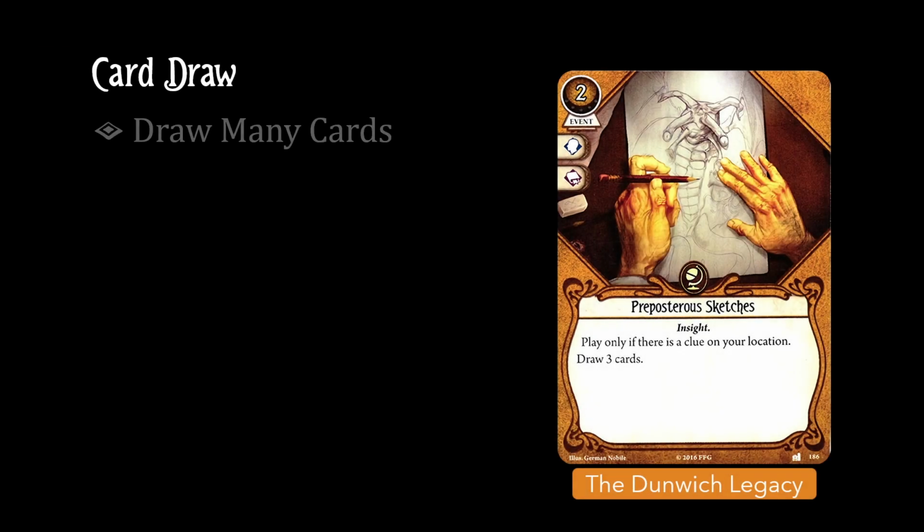If you're looking for cards that draw cards, you need to draw at least 2 and usually 3. Remember that you have to spend a card from your hand too, so with something like Preposterous Sketches, you're only netting 2 cards in hand. Some people say that Preposterous Sketches could have just been something else better itself. I think that's not that big of a deal though, since you'll have to fill out a deck of 30 cards and they can't all be winners.